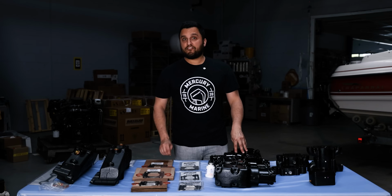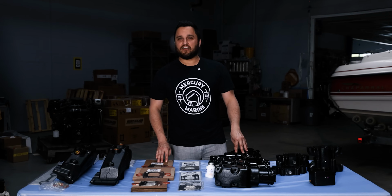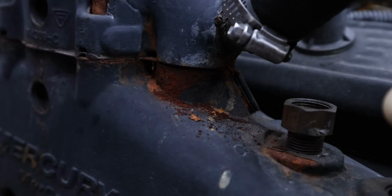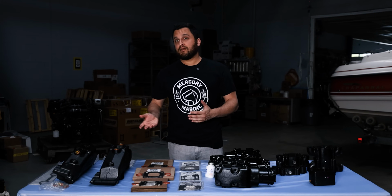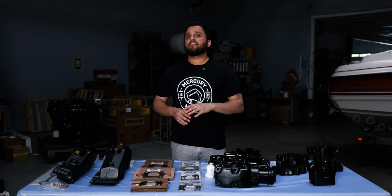So how do you know when it's time to replace your manifolds? Let's go over some early warning signs. The first sign to look for is any rust or seeping around the area where your riser meets the manifold. This could mean as little as you just need a new gasket, or you have a bigger problem. We suggest taking the riser off and taking a look inside, which leads us into the next sign.